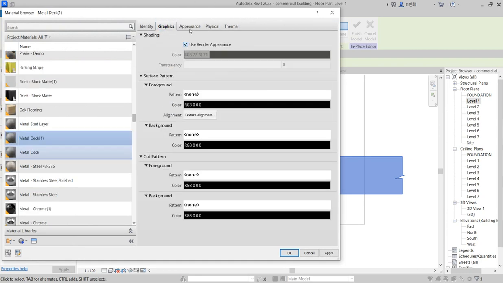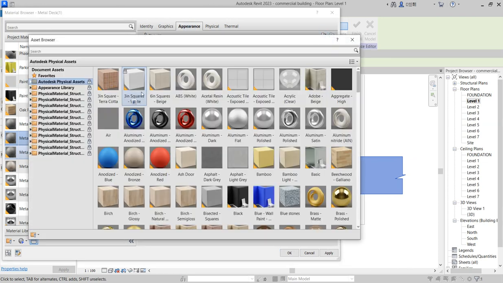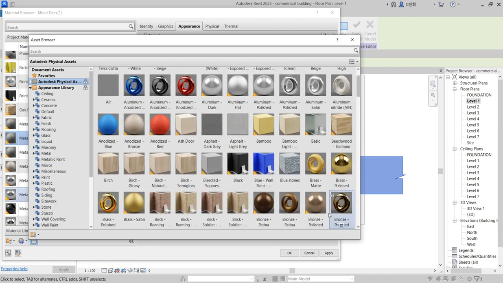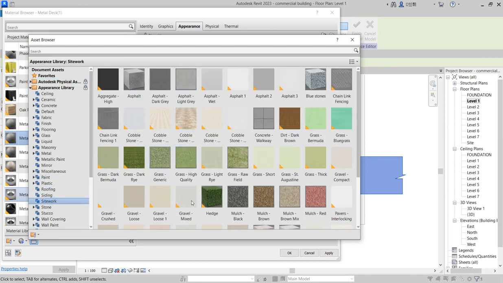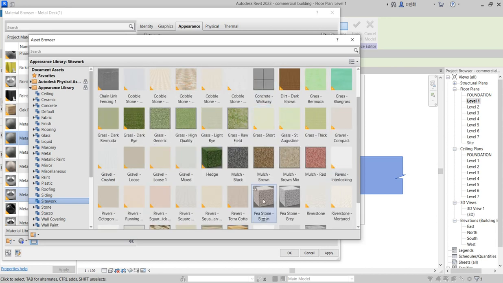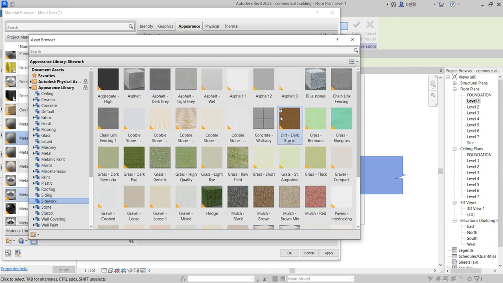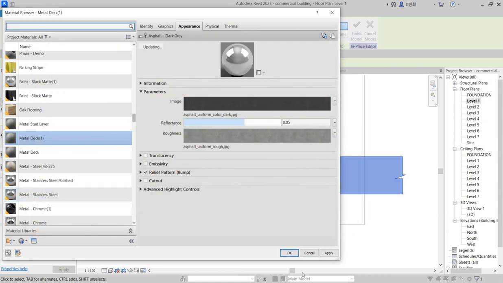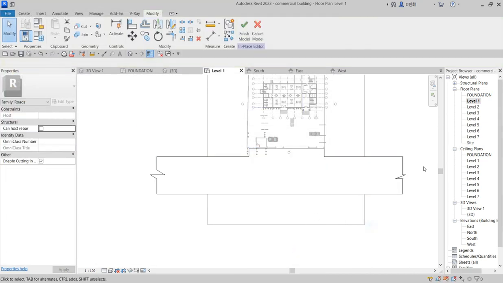The graphics I want to select and go back here. The reason why you select graphics in everything you do is because of the appearance. When you are in graphics mode, that's when you are in realistic pattern. So that will give you the feel of the color you have chosen and how the whole thing works with what you are doing. So for site work, I just want to choose asphalt gray. Let me use this asphalt. So say okay, and that is it.